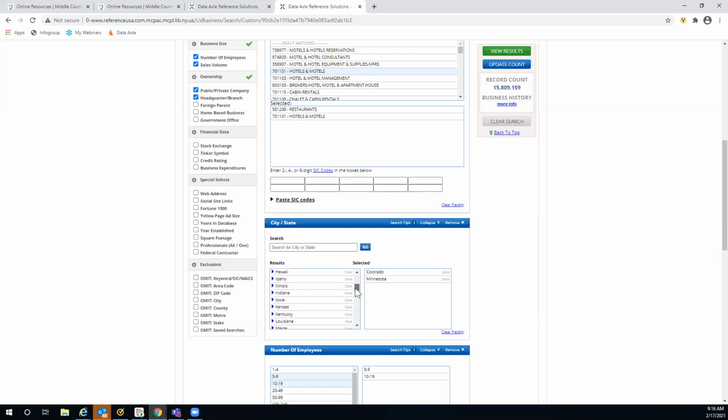So again, you can search using the database in any given city or state you need to look in. So here's my North Dakota, and then I'll have my South Dakota. So I've got my 4 states, and this is the total number of businesses that I have that are verified businesses across the entire universe. I'm going to update my count because I'd like to get a sense of how big this is going to be, right? It can't be too big.